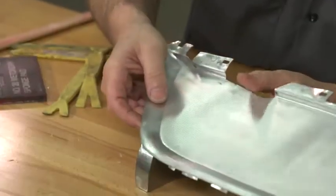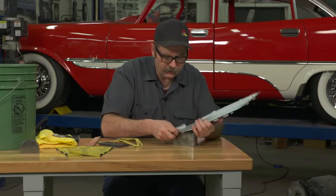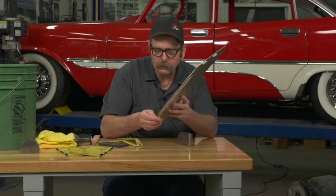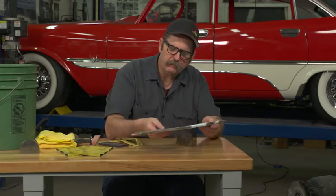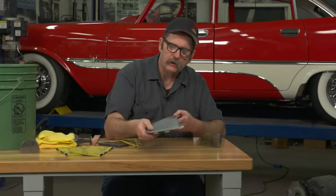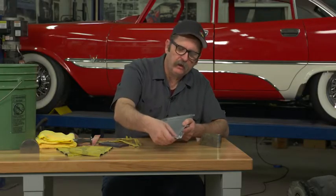This also relates to high spots — as you can see here, we have a little spot on the back side where it's actually pushed through towards the interior. In order to get that to come down, we can tap it with the hammer a little bit. With aluminum you want to be real slow and careful about moving the material too fast or too much. The biggest concern is that aluminum work hardens real easy and will fatigue and crack. Unlike steel, which will also fatigue and crack but takes a lot more work, with aluminum if you really need to bend a piece a lot, you may want to heat it up and anneal it before you move it too far, which relaxes the structure in the aluminum itself.